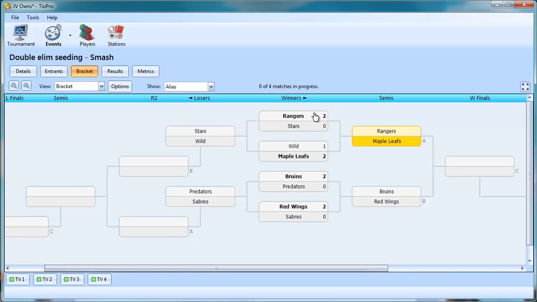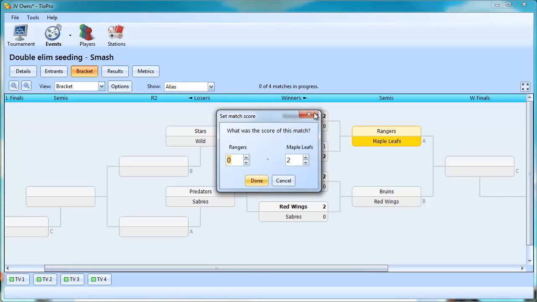If you're within one and you want to set a winner, you're going to hit 1 twice for the top person, team, player, whatever, to win, or you're going to hit 2 twice for the bottom. So let's say the Rangers are playing the Maple Leafs and we want the Maple Leafs to win. Since they're on the bottom, you're going to hit 2 twice, and then it's going to pop up the score. And if you wanted to adjust it, it automatically populates. Right here we have it on best of three, so it's going to give the Maple Leafs two because we selected them as the winner.